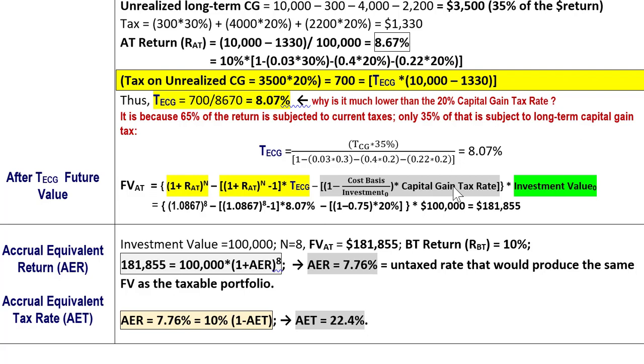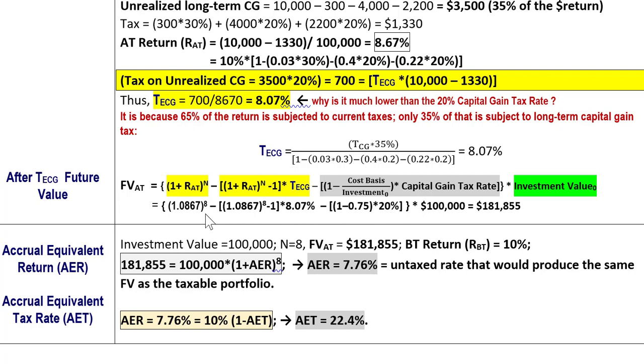All right, capital gain tax rate, because this is like a return, and because the base is different, we need to deduct that fraction of the capital gain rate, because the capital gain from $75,000 to $100,000, that gain you have to pay tax on. You have to pay the tax based on the entire gain. Therefore, there's an adjustment here, like 1 minus 0.75, so that's 25%. That 25% return, you have to pay tax for 20% of that.